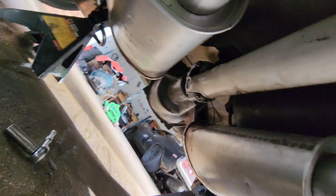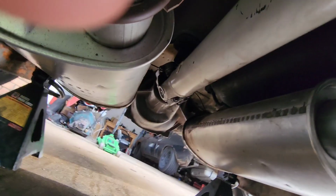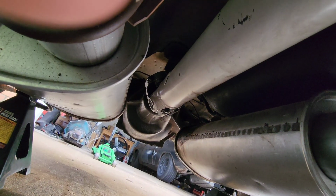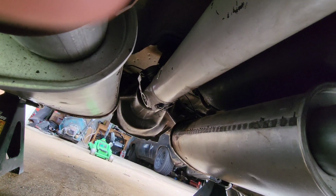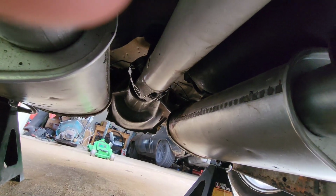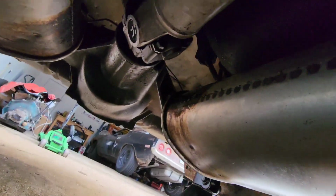So I actually deleted the second drive, the second test drive. When I went from the first test drive straight into me talking about the driveshaft being loosey-goosey, that was actually after the second test drive. Let me go backwards and tell you how it was.